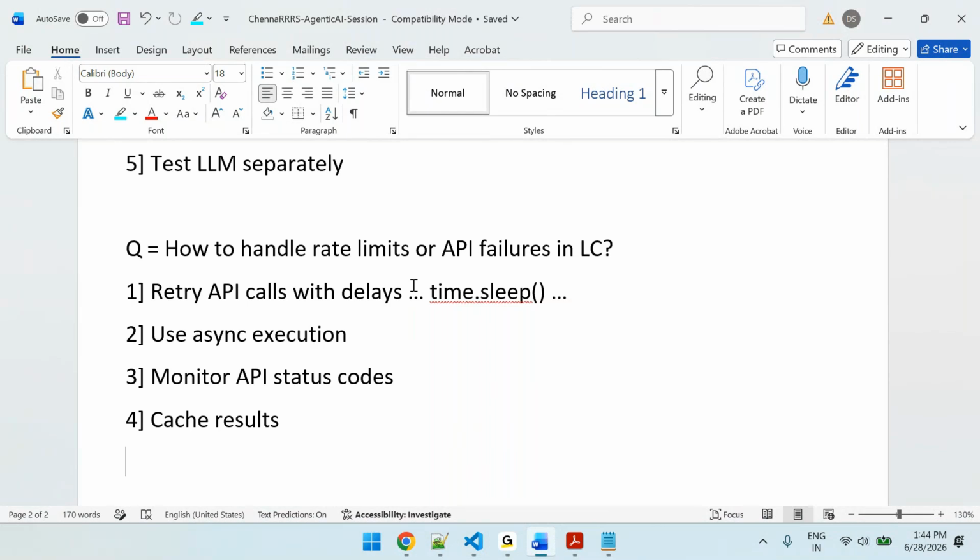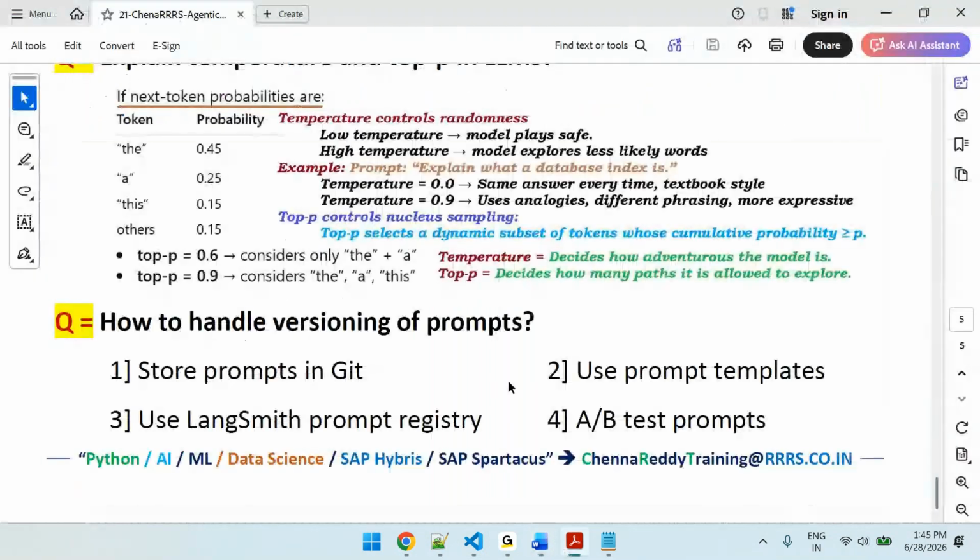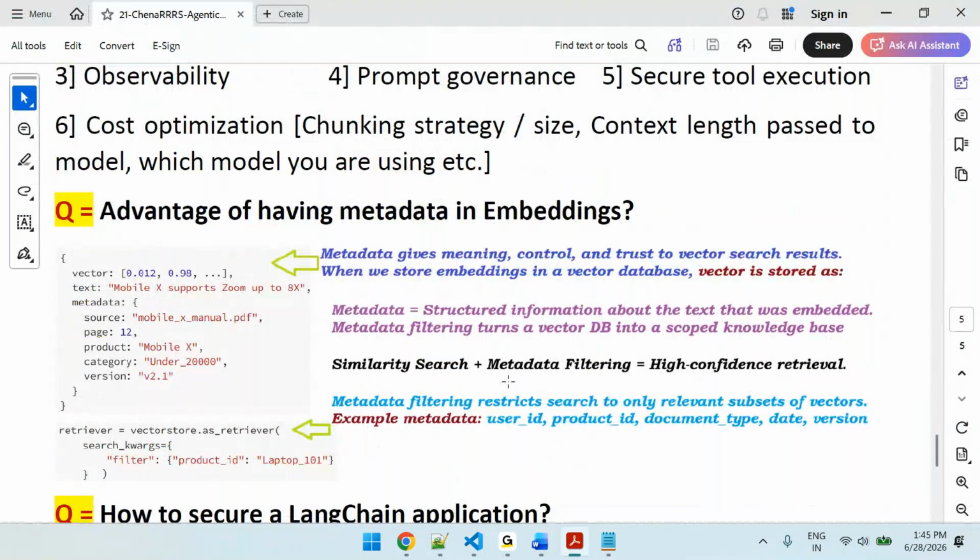Store the response locally, temporarily, so that you can avoid duplicate, redundant calls, which reduces rate limit and API failures, and so on. That's it. Like this, we have many questions here. You can go through this and remember, because we covered most of the things.